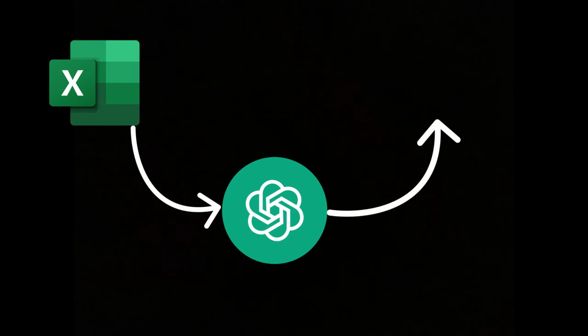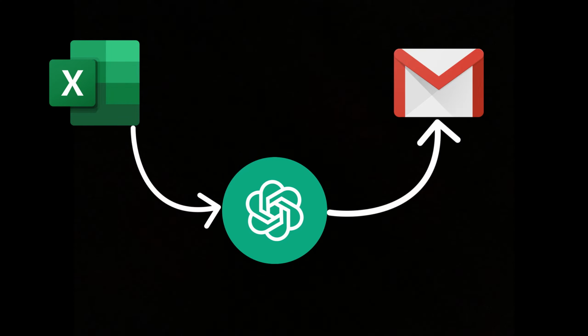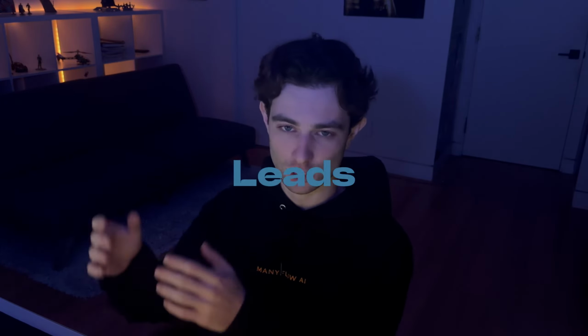Hey guys, in today's video I'm going to be showing you exactly how to build a system that takes Excel data and with the click of a button, it'll actually just send all that data and have AI create emails. Now for the use case that I'm using for this video, it's simply just a real estate company grabbing leads and just following up via email, book an appointment with them, or get them to schedule any kind of meeting.